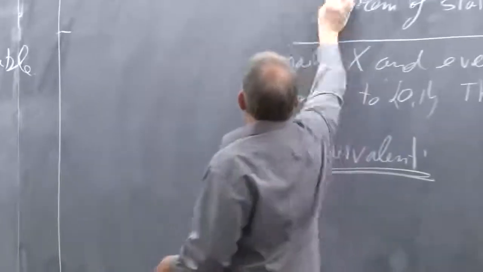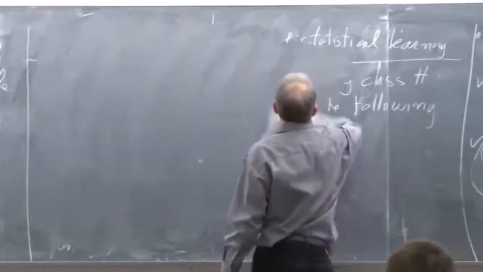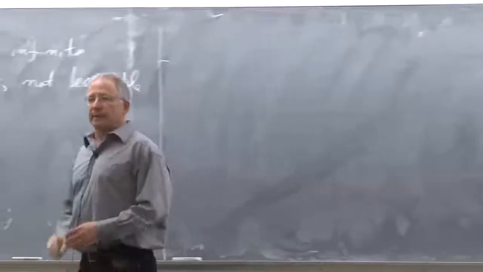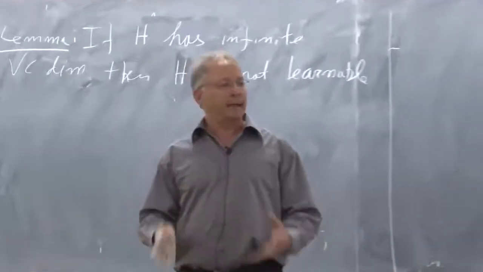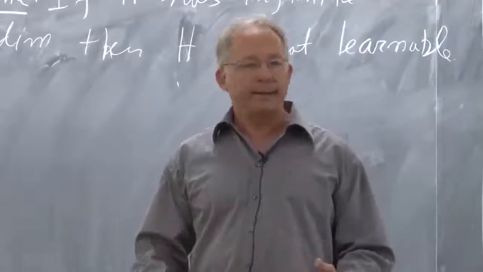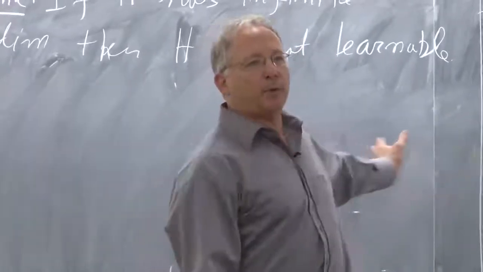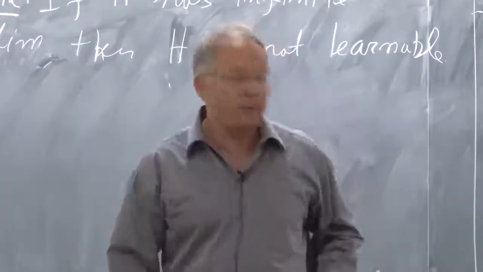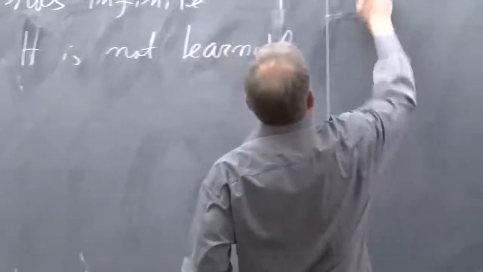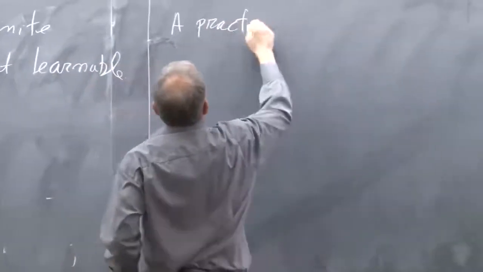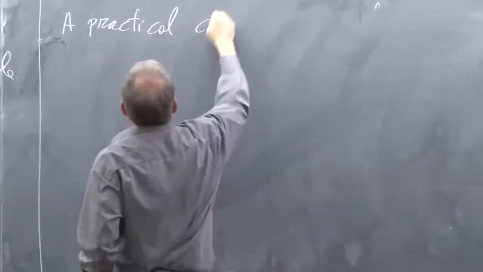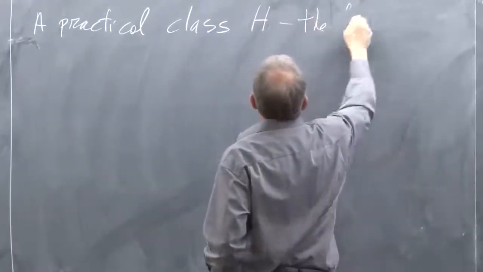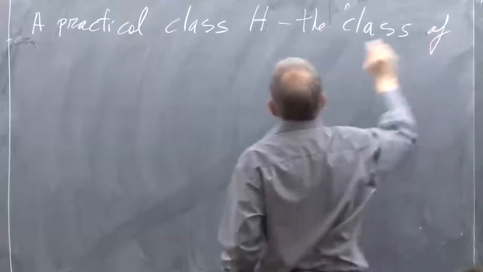So what is a little bit more practical topic that I want to talk about? I want to talk about the most common learning class that's being used in practice. Here we all talk about some hypothesis class H. What is happening in practice? In practice, one of the most common, so a practical class H, is the class of linear predictors.